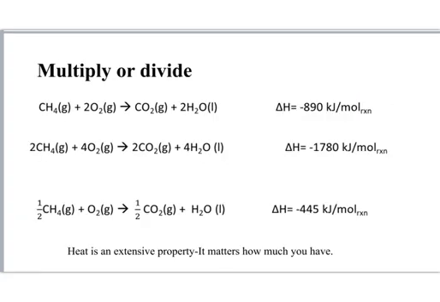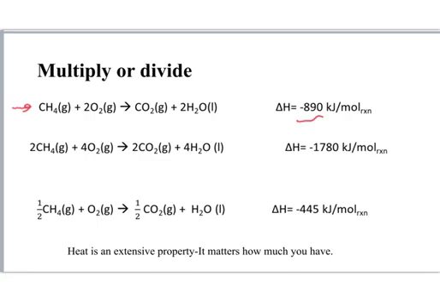All right, so if I mess with the reaction itself, I also have to mess with the heat. So here I have the original reaction that gives us 890 kilojoules of energy. Remember, the sign is just showing the direction. So this is negative, so it's an exothermic reaction. It shows there's actually no such thing as negative energy. The sign dictates what direction that energy is flowing, whether it's out of the system for an exothermic reaction like this one, or endothermic where it's coming into the system, and it would be positive.